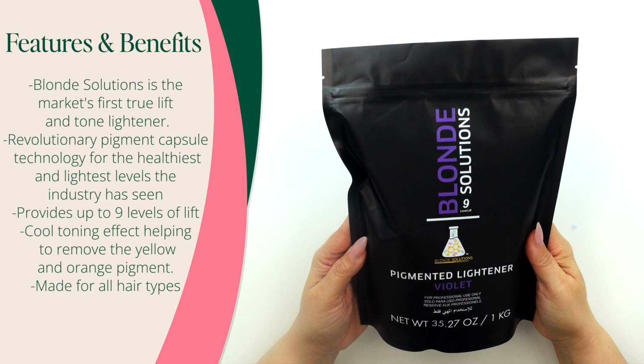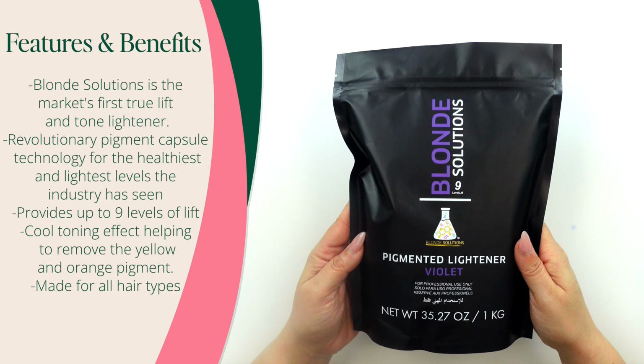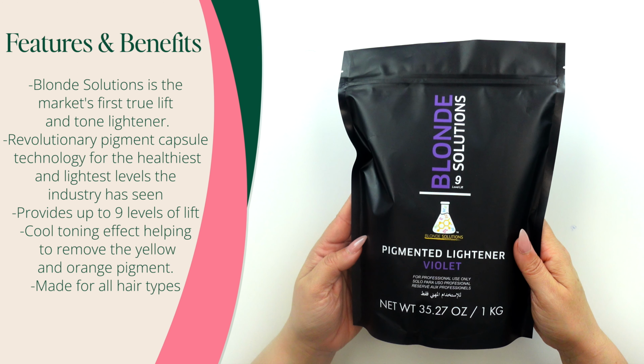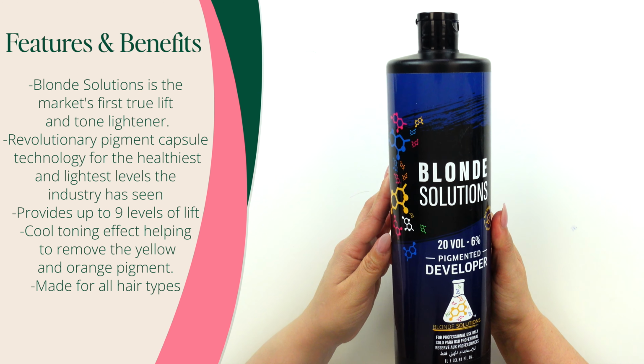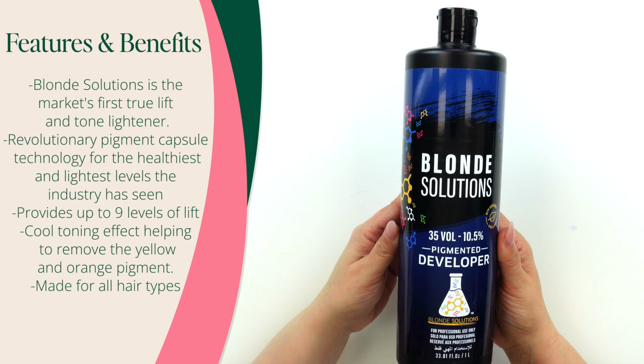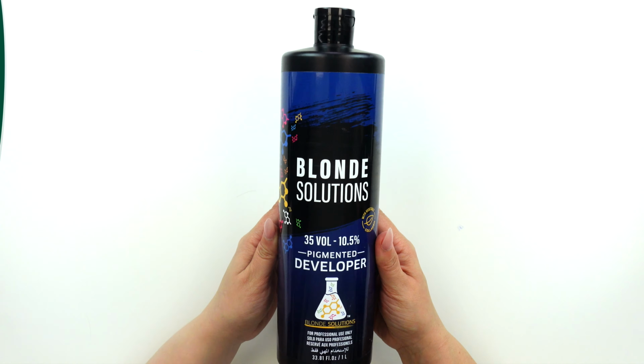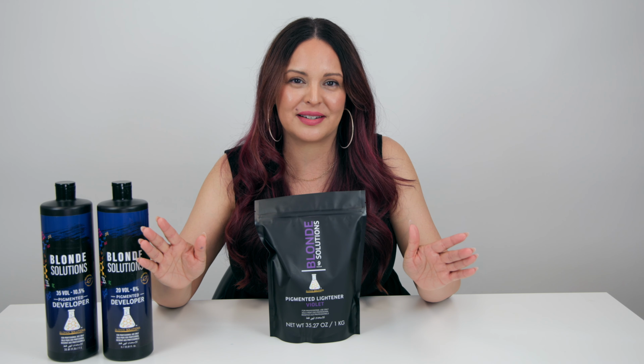It has a revolutionary pigment capsule technology that is now setting the standard for the healthiest and lightest levels the industry has seen. It provides up to 9 levels of lift with its pigmented developers. It has unbelievable cool toning effect, helping to remove the yellow and orange pigments, and it's made for all hair types. So let's go ahead and open this up and see what's inside, because like I mentioned, I've never used this bleach lightener before, so I'm super excited to try this.